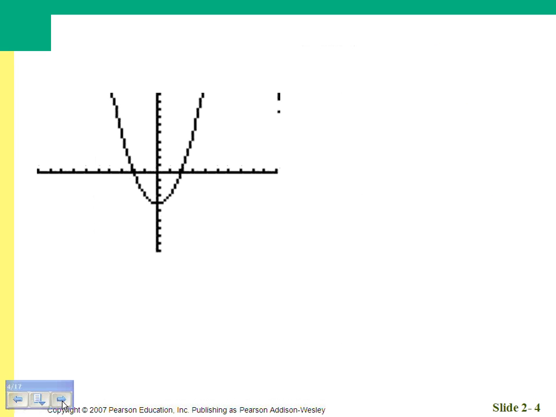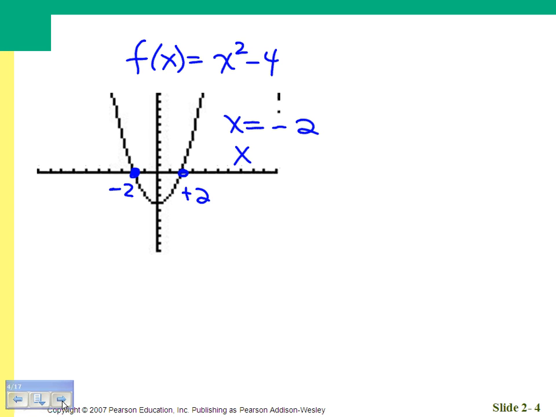As you know, if I give you a polynomial function, let's call this one f of x equals x squared minus 4, and you graph it, you get the graph that I've shown there. You can observe the graph and notice, hey, it crosses the x-axis at -2, and then again at +2. And we would say the solutions for this are x equals -2 and x equals +2.